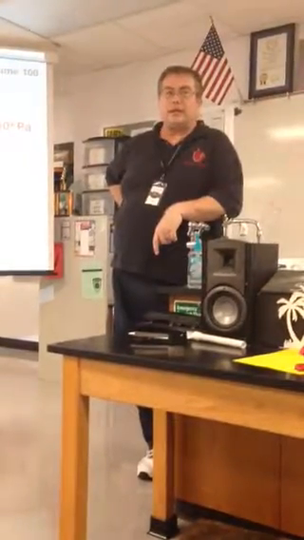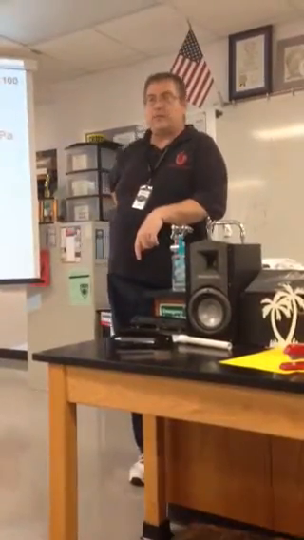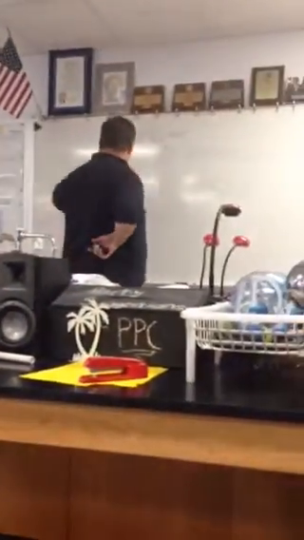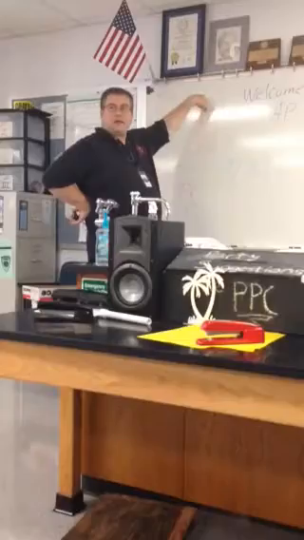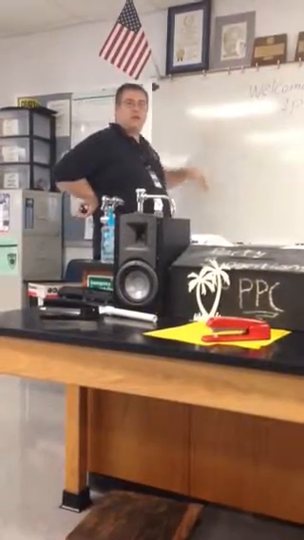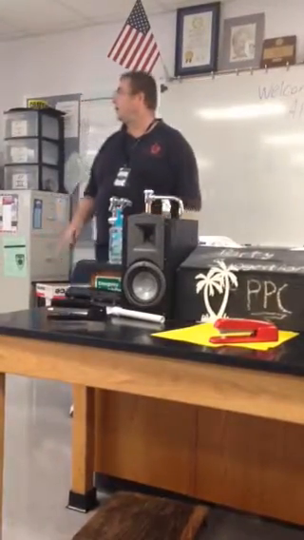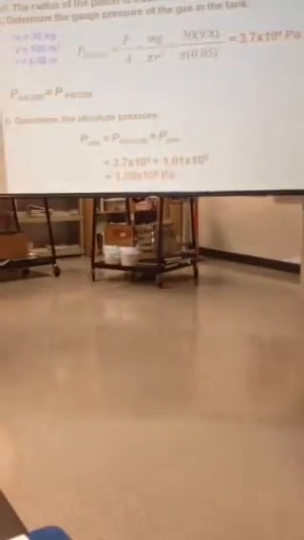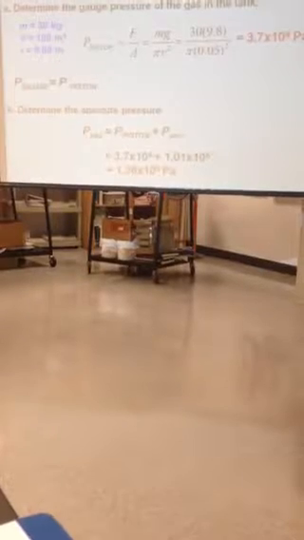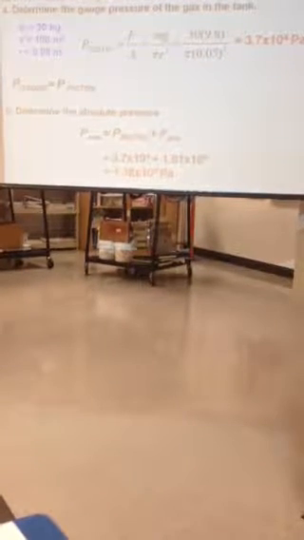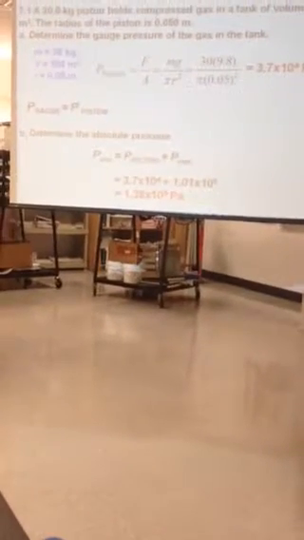That is not including the atmosphere. That's the pressure due just to this piston. Isn't the air pushing down on here? So I would have to actually include then 1 atmosphere to get the absolute pressure. And so we add those together, and we get a total. Think about where the pressure comes from and what type of pressure they're asking for. It helps to delineate between gauge and absolute.